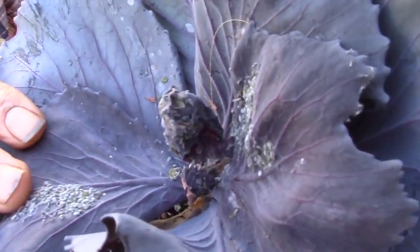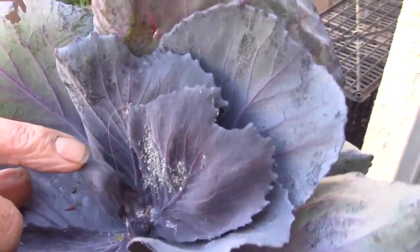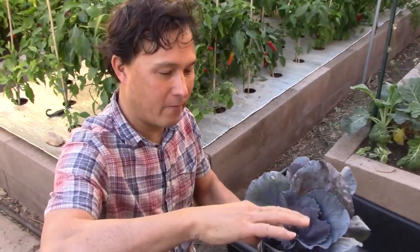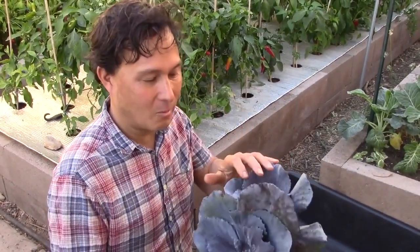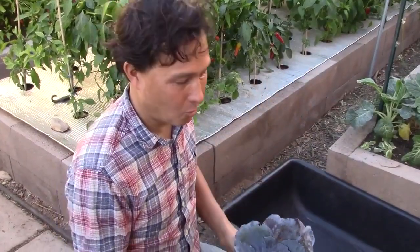I did get these a little while ago, so the aphids have been basically breeding on there — all nasty little aphids totally on there. I could make some neem oil and Dr. Bronner's, mix it up and spray it, or I could sit there with my fingers and try to crush them, but that gets really messy. I'm going to show you guys an easy, quick way to get rid of your aphid problems on plants, whether they're in a pot like this or in your garden. Basically, I just spray them off with water.